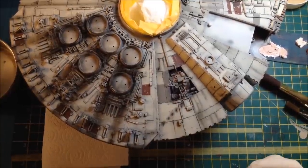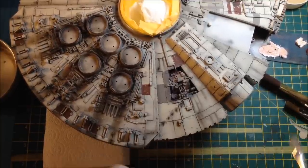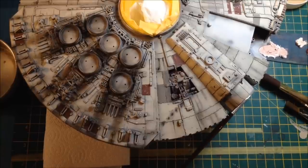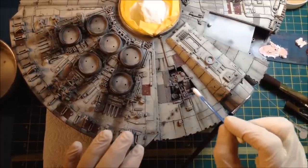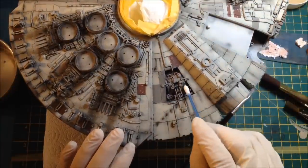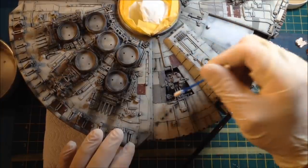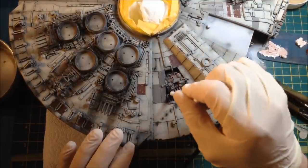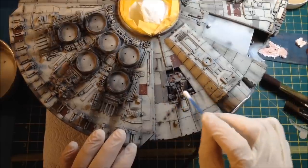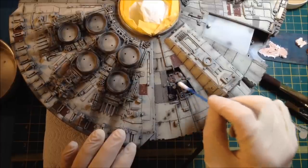That's dry brushing. You can do more than one application - you can do lots and lots of applications if you wish. Another handy tip: if you find there's a bit of scratchy brush marks, and you want it just to blend a bit, you can do it with your finger, or if it's a tight corner just get yourself a cotton bud - or as our colonial cousins call them, Q-tips. You can just run over it and it'll just blend and smooth them slightly.